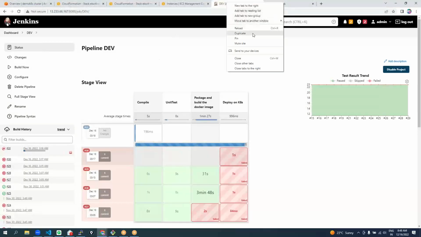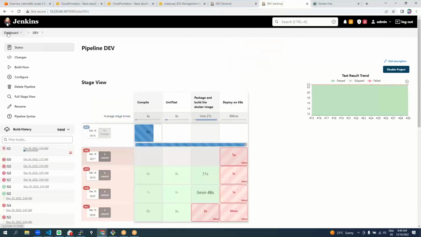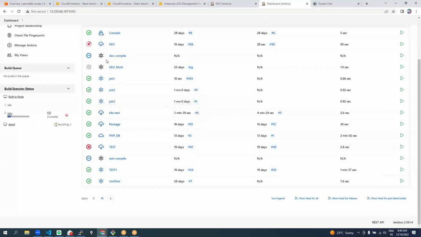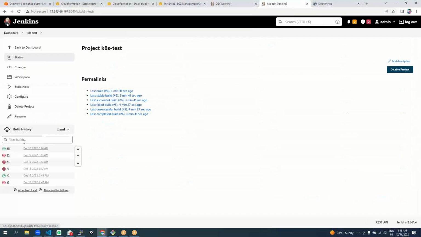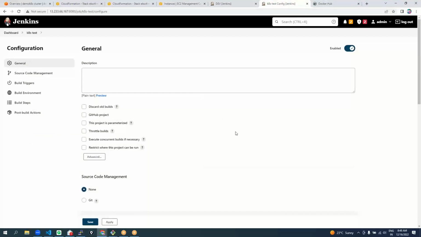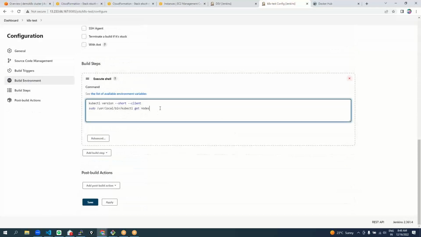It started from the beginning. Meanwhile, let me just do a test here. Kubernetes test. Configure. I just want to check if envsubst is working here or not. envsubst.